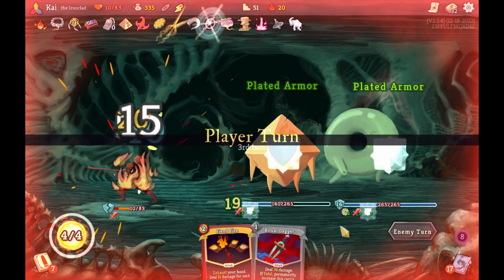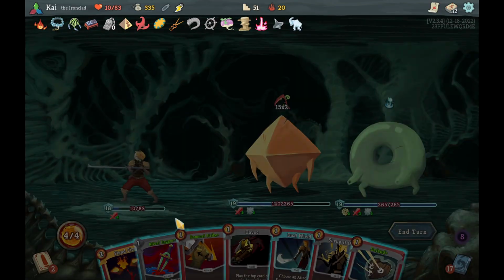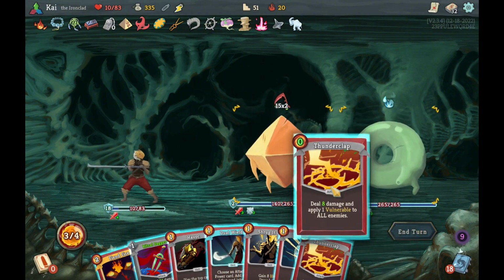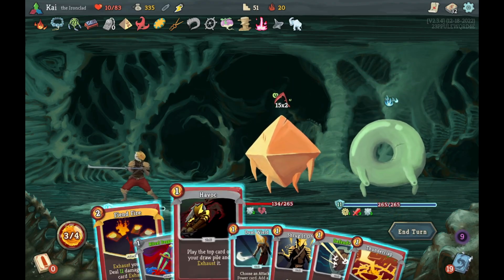If we end up dying like this, it would be such a sad fight. Ritual Dagger. Thunderclap that costs 0, okay. 111.